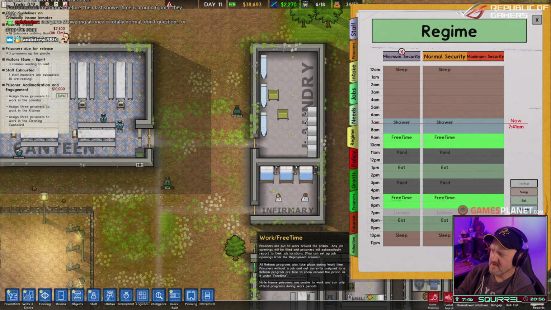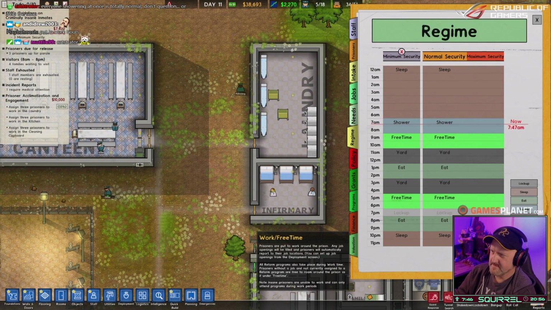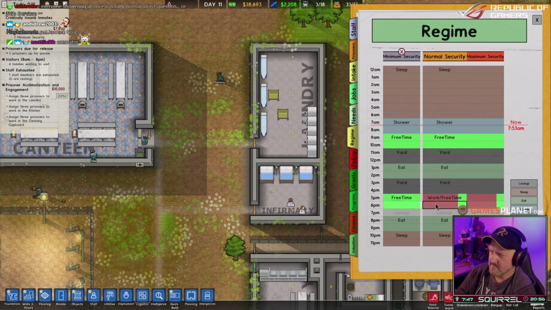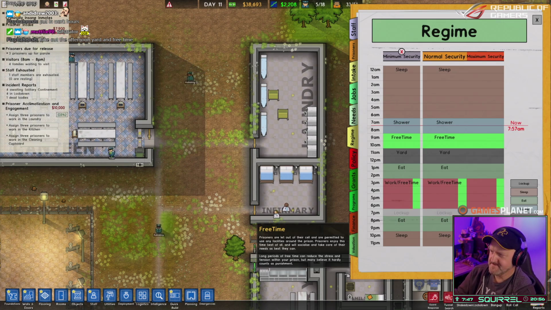So we don't have any work time. Work time stroke free time. Prisoners are put to work around the prison. Any job openings will be filled. Prisoners will automatically report to their job locations. Take out the afternoon yard and free time, like that.